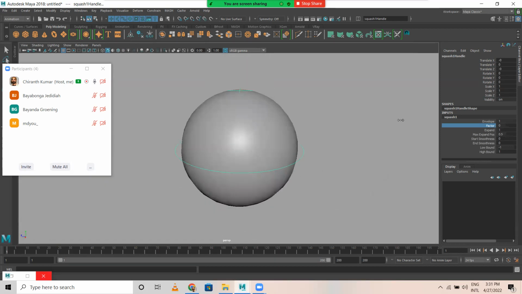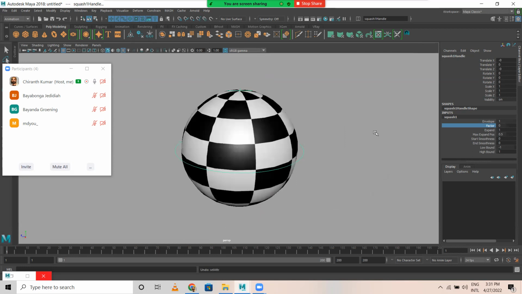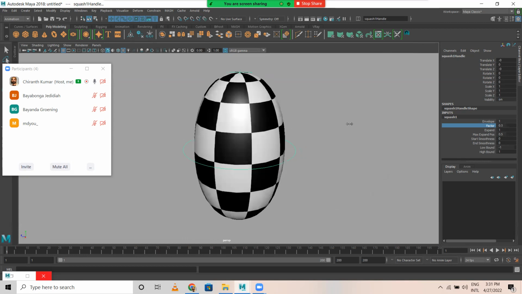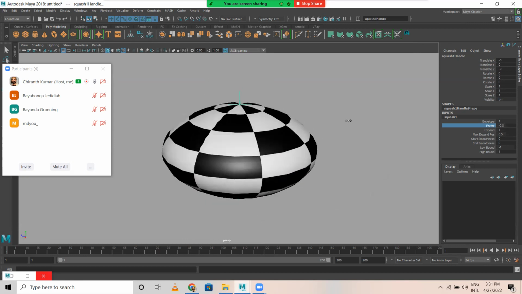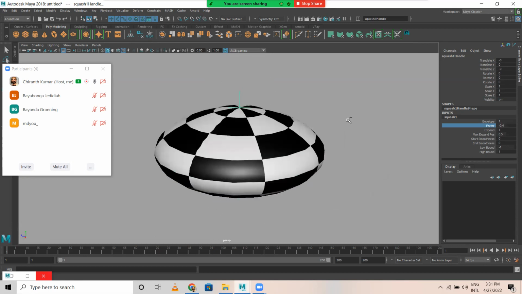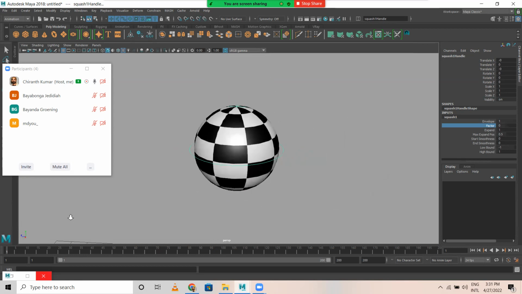When you play with factor, squash, stretch, squash, all these things are going to happen, right? Under factor, click on this, and with the middle mouse button you can check the squash and stretch part and all. So let's start working on it.